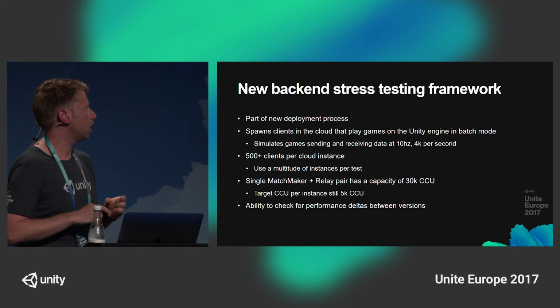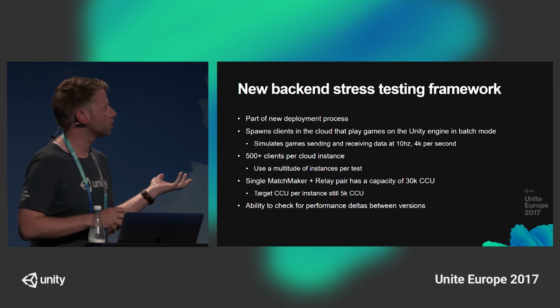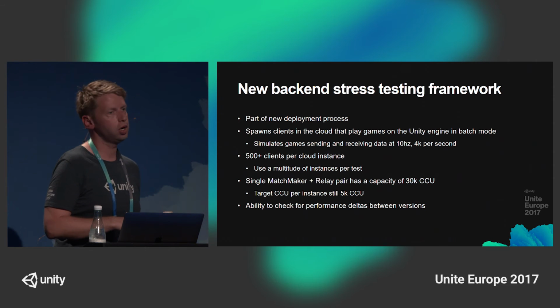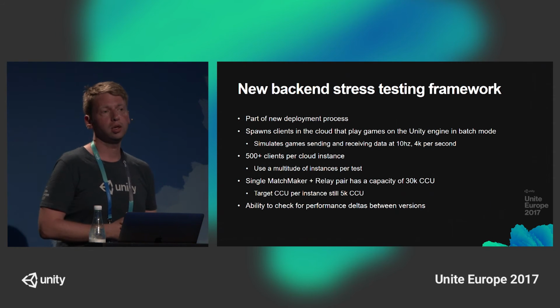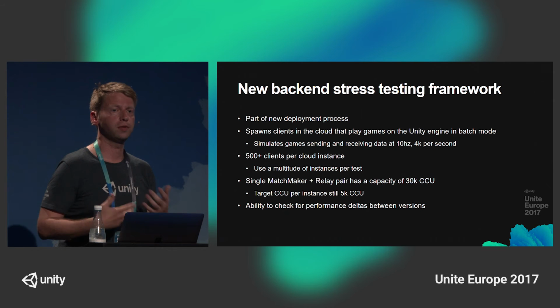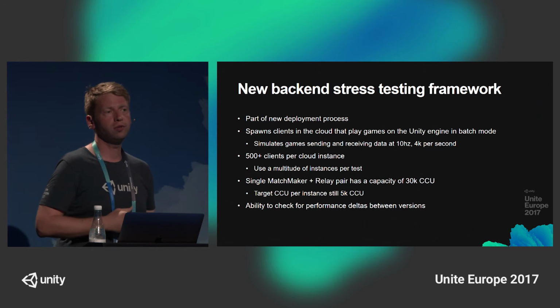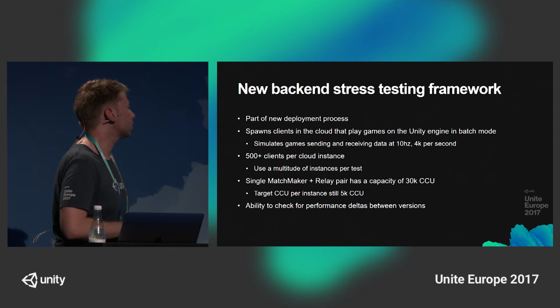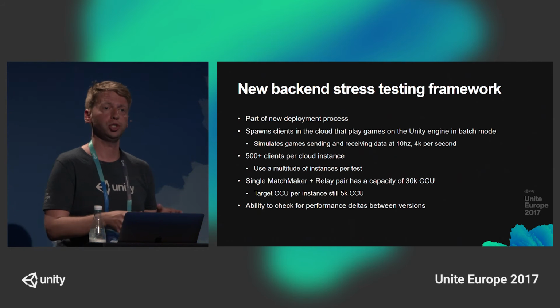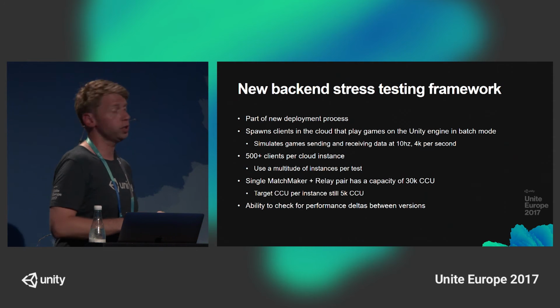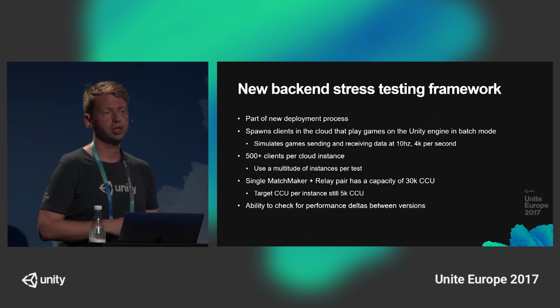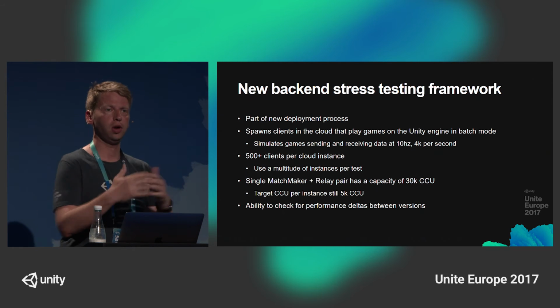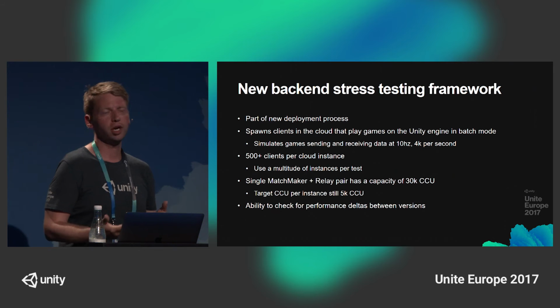So each of these Unity multiplayer clients will then be loaded onto a cloud instance, and we keep executing it while there's available CPU time on the cloud instance. We've noticed on larger instances with a lot of CPUs, we can easily get up to 500 or more, as many as 700 clients per physical machine, per VM. And then we just spin up a lot of VMs. We use that to try and establish exactly what the limits are for our system, how it behaves at the hairy edge, and if there are actually problems we need to address.